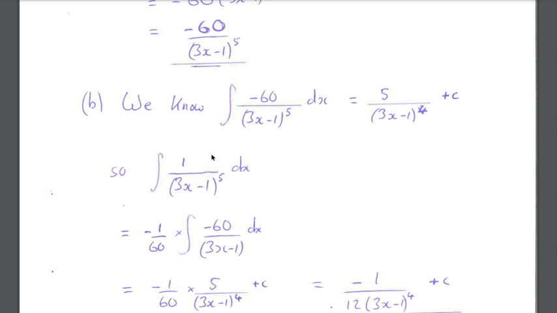So what I'm doing is making this look like this, because I know the integral of this straight away. If I want to make this negative 60, I need to have a negative 1/60th at the front here. So when I multiply this by this, I will just get this, because 1 over 60 multiplied by 60 is 1 whole. 60 over 60 is 1. So negative 1 over 60 multiplied by negative 60 would be 1 whole, and my 5s disappear there. There should be a power 5 on the bracket there, I've just noticed that.